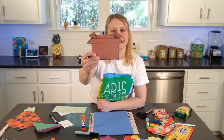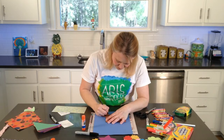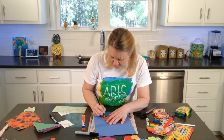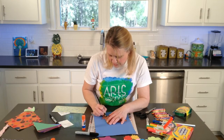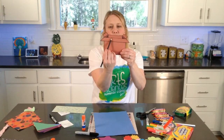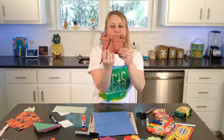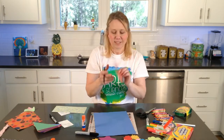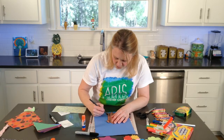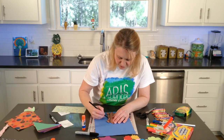So we will shade in these little areas of our box and go ahead and do the other side. We're just going to give them some shadow there and give our picture some depth, making our box look like it's really a box. Then we are going to do this back part — the very back side of the box that's on the inside. We're going to color it not quite as dark as we did the sides. And if you want to get a little lighter as you come up to the top, you can.